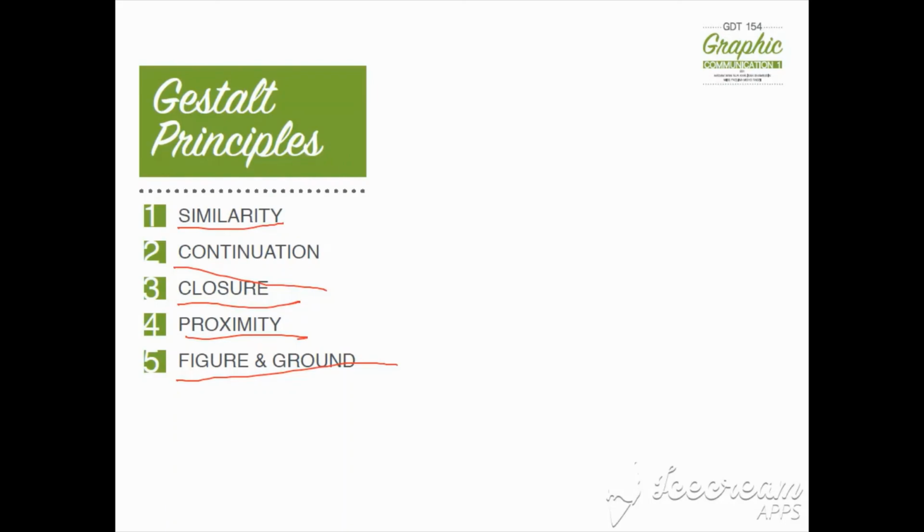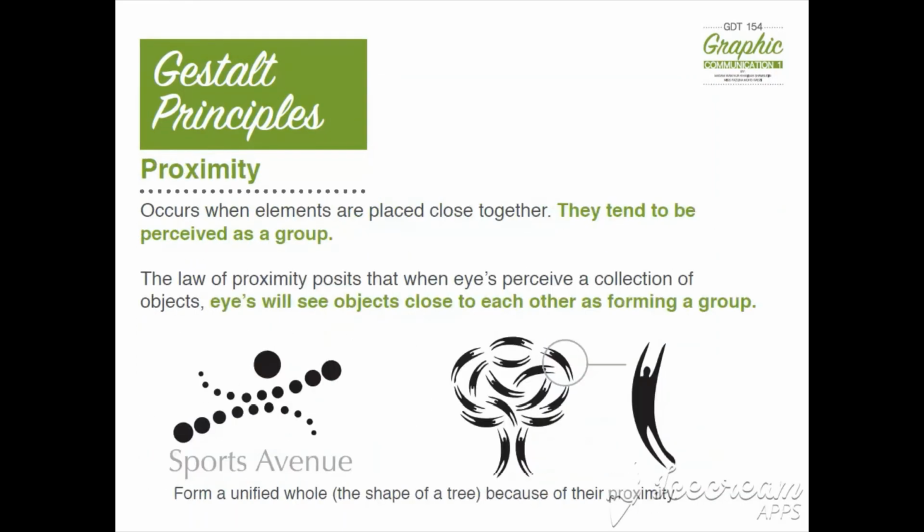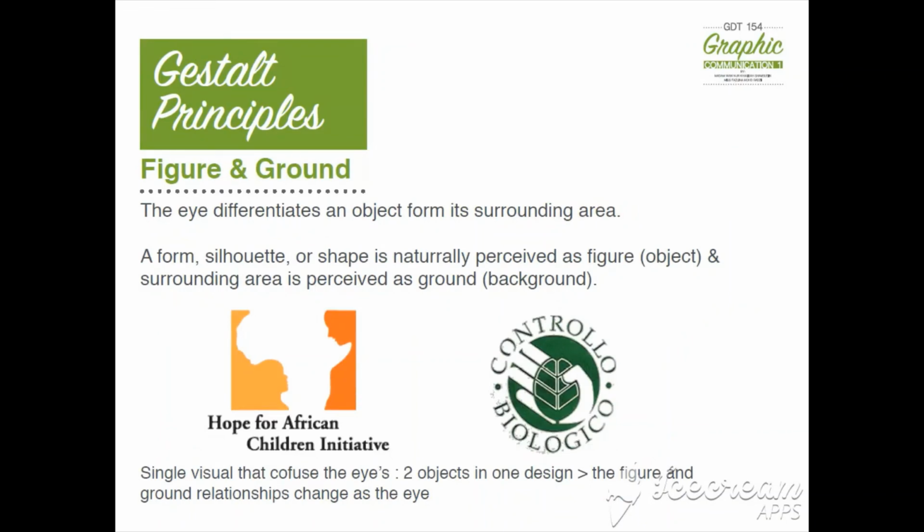Okay, so remember what I said before, you cannot apply everything and it doesn't have to be something that must apply. Tidak, dia adalah sebagai prinsip yang kita belajar apabila kita nak develop satu logo ataupun simbol. Okay, so dia boleh jadi bahan rujukan untuk you apabila you develop simbol nanti. Macam yang kita lihat tadi itulah. Okay, kita ada similarity, kita ada continuation, closure, proximity, figure and ground. So ianya indirectly menjadikan sebagai principle lah. Okay.